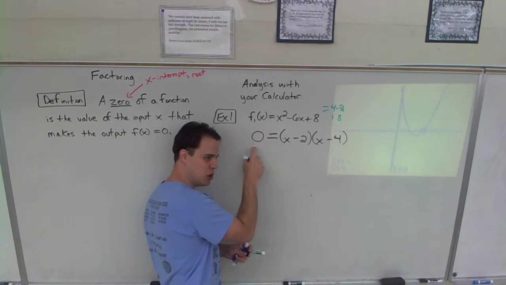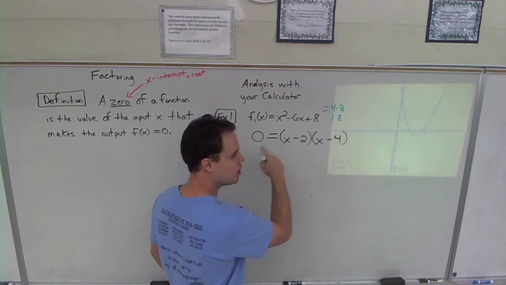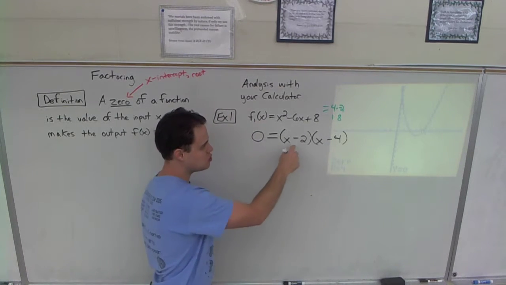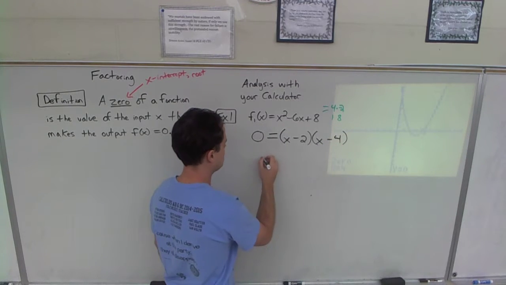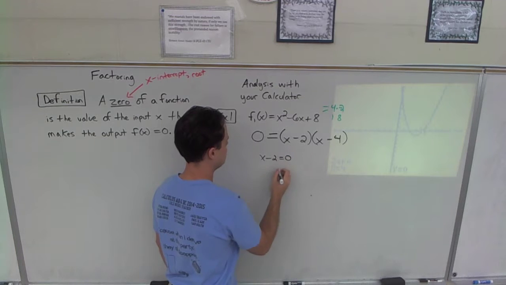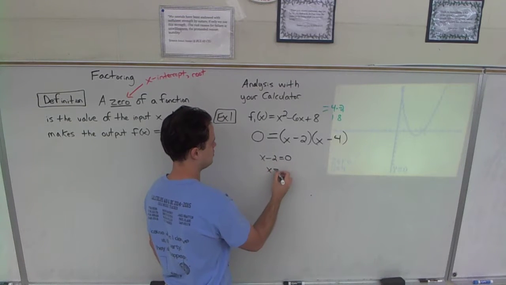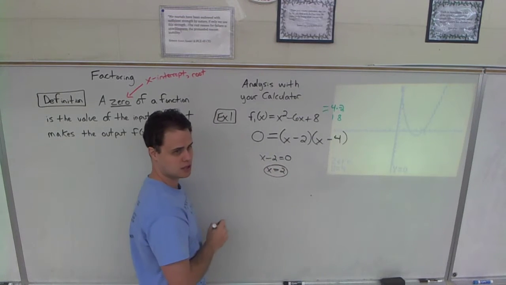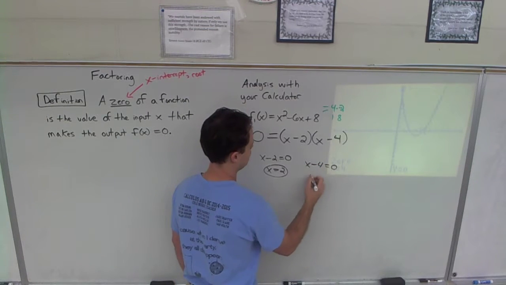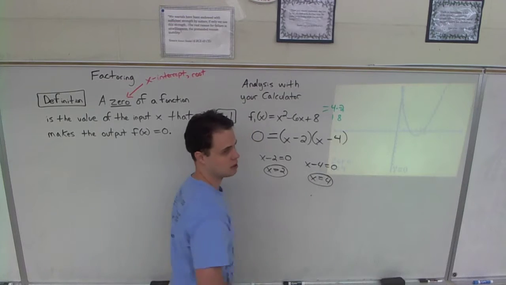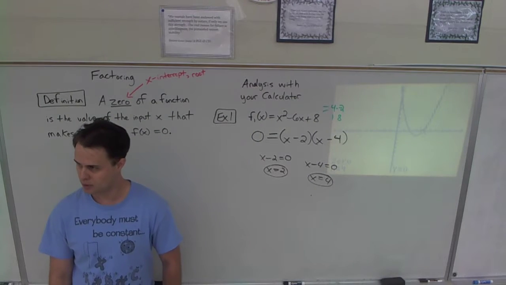And the final step in factoring to find the zeros is to say, where is the y 0? If either one of those is 0, it wipes out the rest, right? It makes it 0. So that says if x minus 2 is 0, the whole thing is 0. That says x equals 2 if you add 2 on both sides. If x minus 4 equals 0, you add 4 on both sides and you get your 4. That's what the calculator just told us, right?